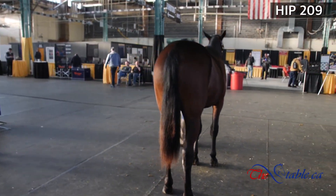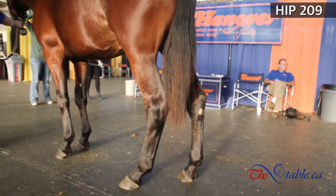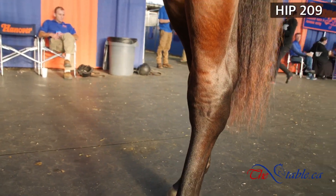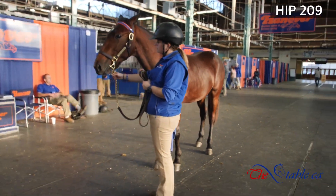I think he's affordable. He had OCDs at his left hind — not a big deal there, all cleaned up, the left hind looks great. I thought he was a nice horse. I liked everything about him. Now he's not going to make my top five list of horses I would really love to have, but he's definitely on one of my lists. I like number 209 Keep the Tab Handler for various reasons.